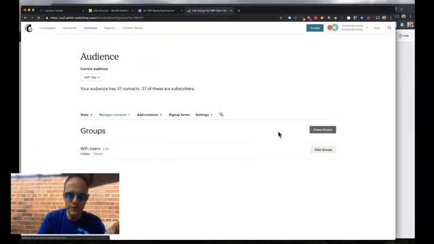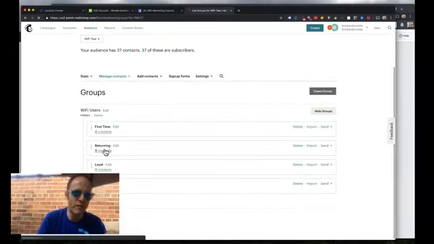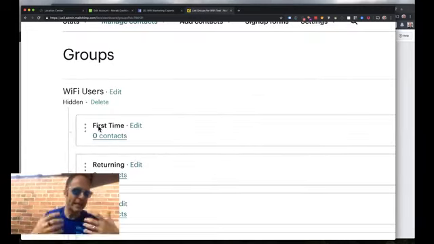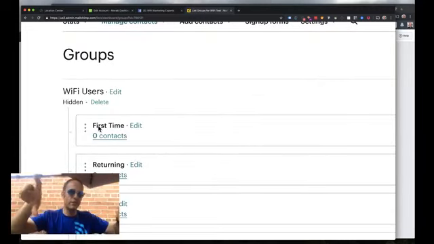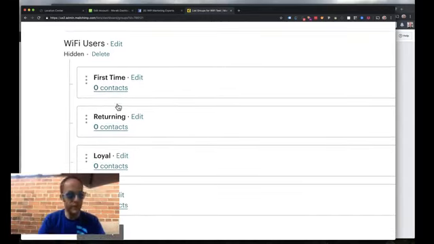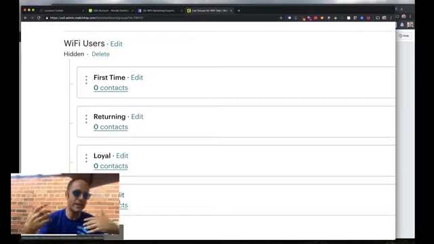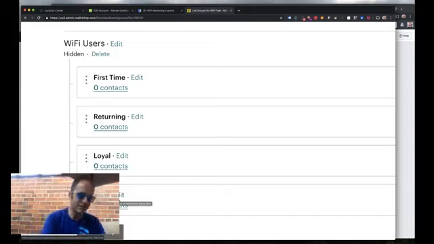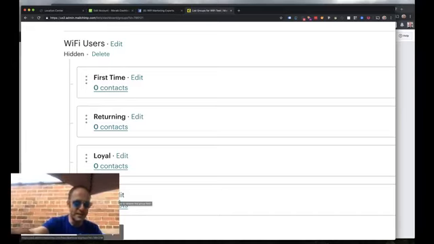And then here, you can view this group. So in this group, you have Wi-Fi users. So let's say your list level is your location. Under that, you have Wi-Fi users. Within Wi-Fi users, you have first-time users, returning users, loyal users, or MIA. You can also set an action if somebody does not come back in 14 days, trigger an automation to add them to the MIA group, which means they're missing an action. Maybe you should automate something to get them back.